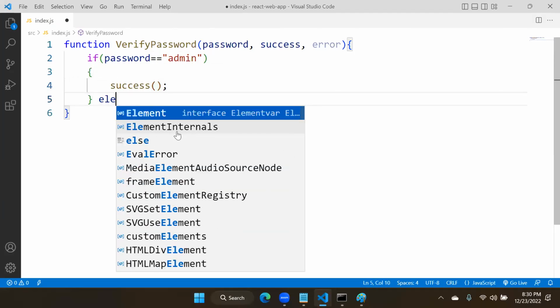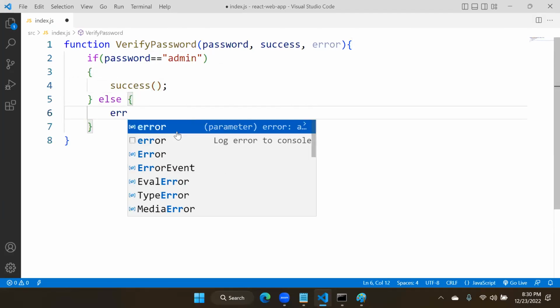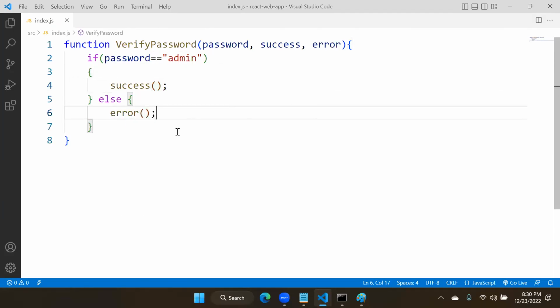Otherwise, else error is a function to execute. You pass two functions as parameters. One function will execute on success, and another function will execute on failure.